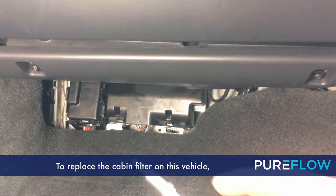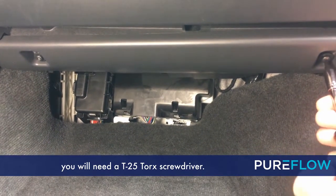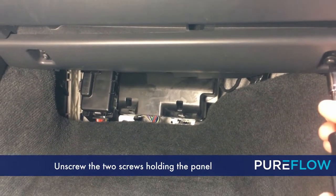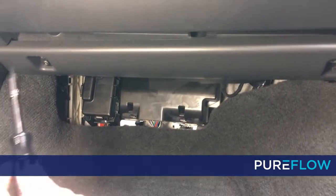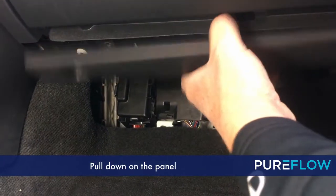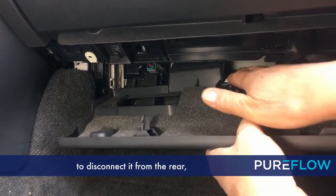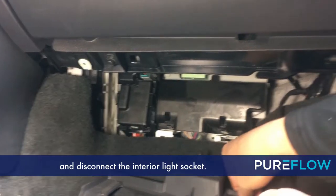To replace the cabin filter on this vehicle, you will need a T-25 Torx screwdriver. Unscrew the 2 screws holding the panel below the glove box. Pull down on the panel to disconnect it from the rear and disconnect the interior light socket.